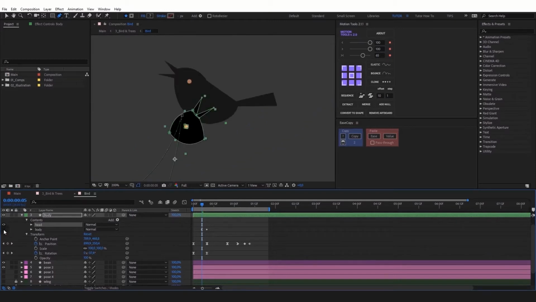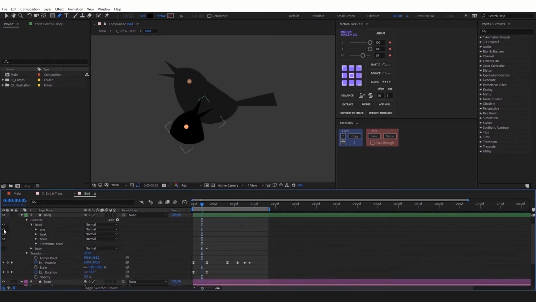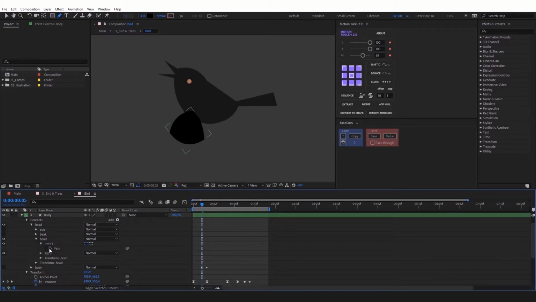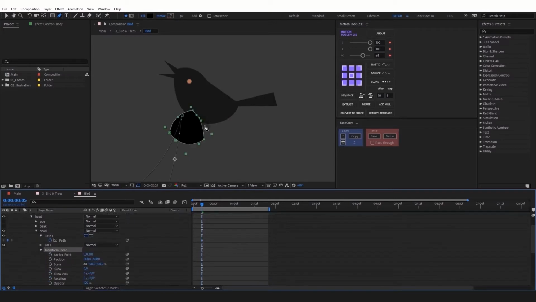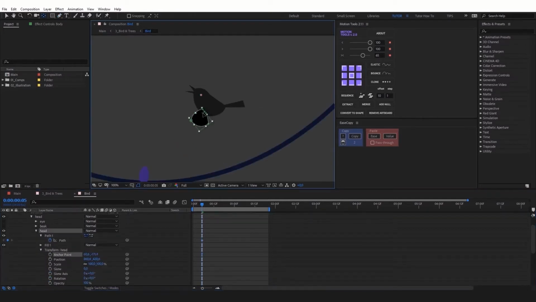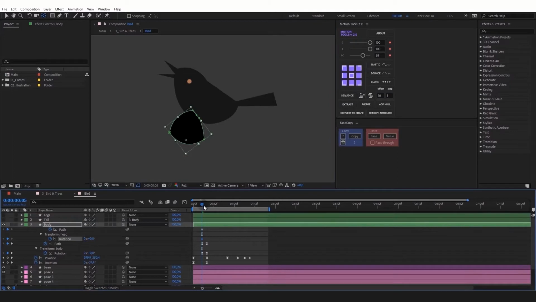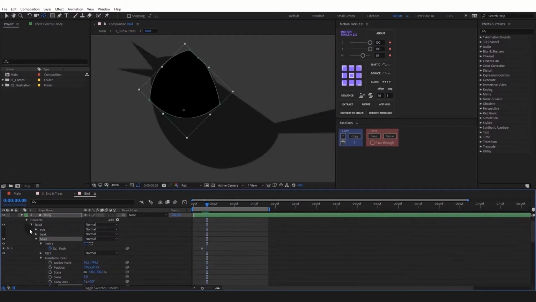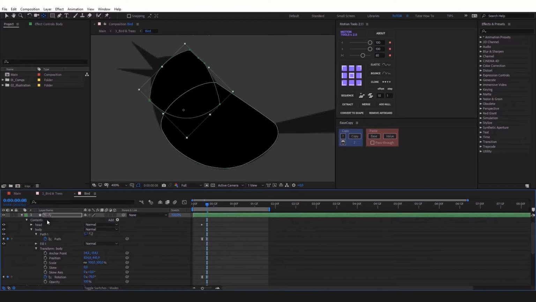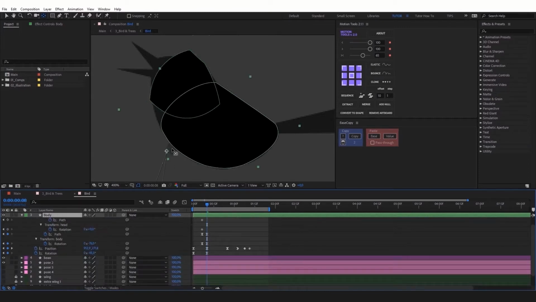Disable the layers we don't need right now. Set a keyframe on the path property, set the anchor point, set a rotation keyframe, and move on to the desired frame, and turn on the body to see what happens. Start rotating the head.